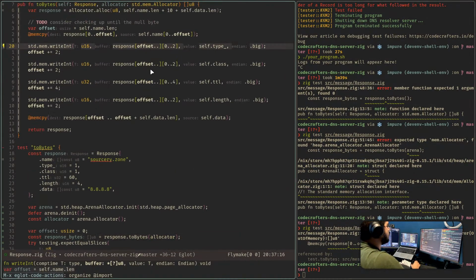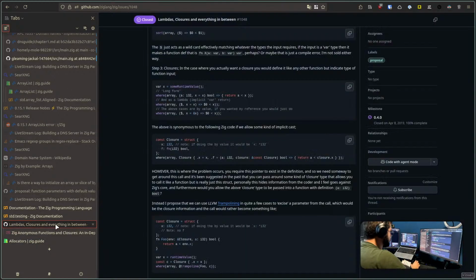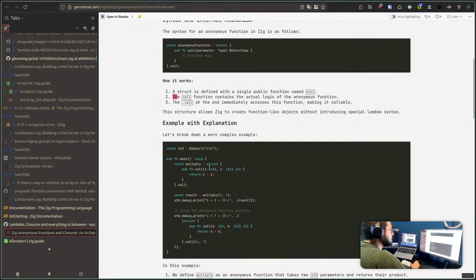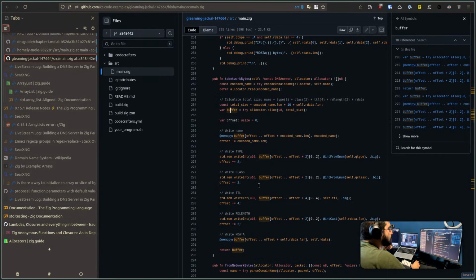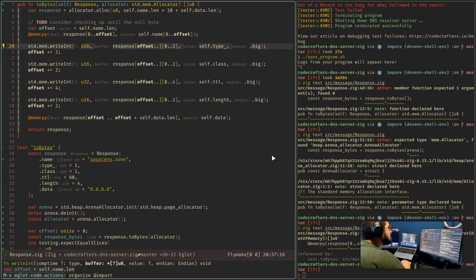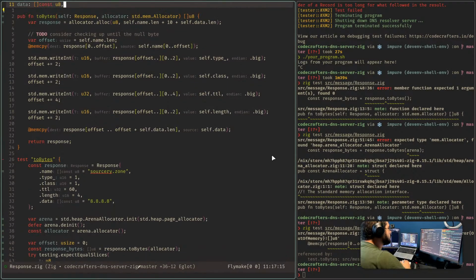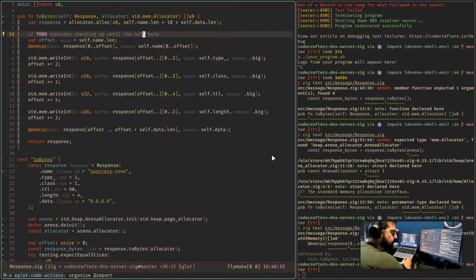Yeah, now for write ints, what is it doing over here? Where is this? I have the buffer. It is using buffer directly, but what is my error?